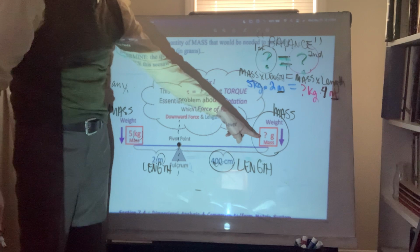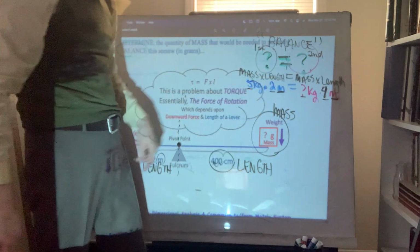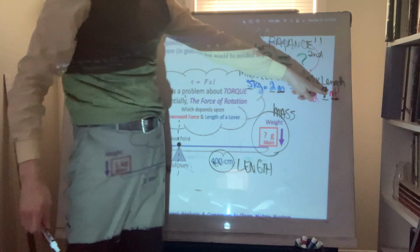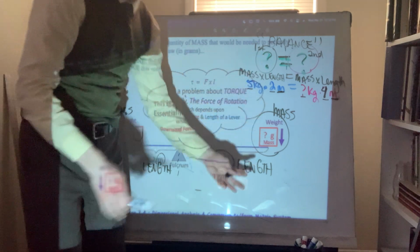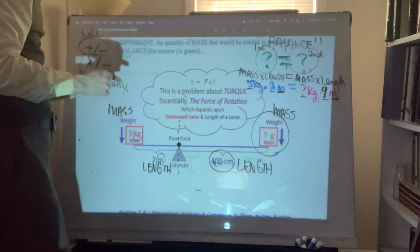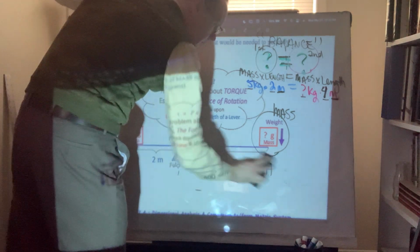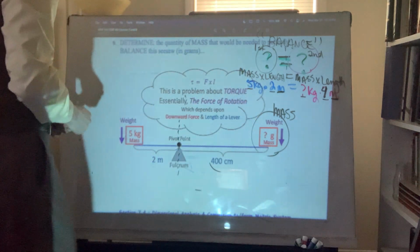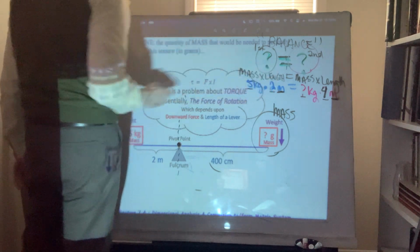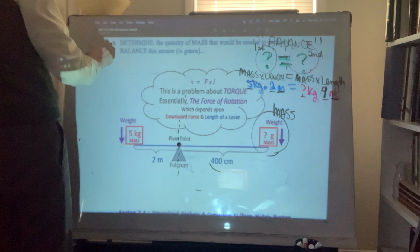Then there's the mysterious unit. If you see 1, 2, 3, 4 parts here: a kilogram, a meter, an unknown kilogram, and a known meter now, because that 400 is really 4. You have the majority of the information, and in theory, you could rearrange it algebraically to figure out what this unknown mass is. Again, it's going to be in kilograms to start with. I'll write it over here because I'm running out of space. What is 5 times 2? 10. And then you have these leftover units, kilograms and meters here. I'm just not going to throw them away. I'm just going to write them next to each other.